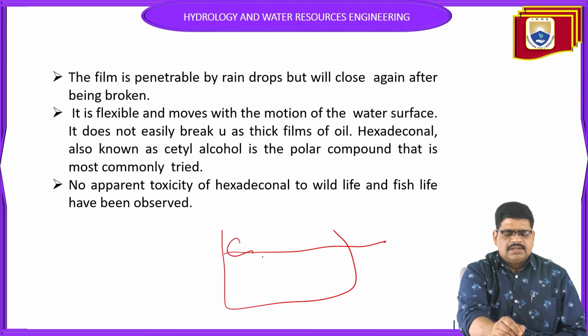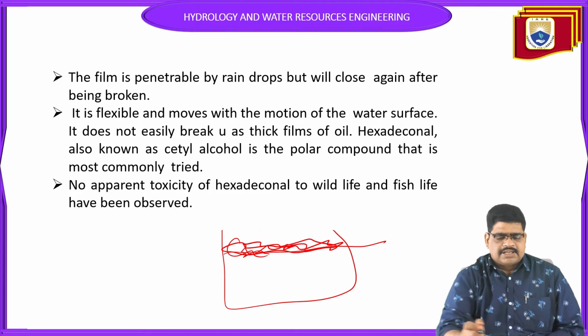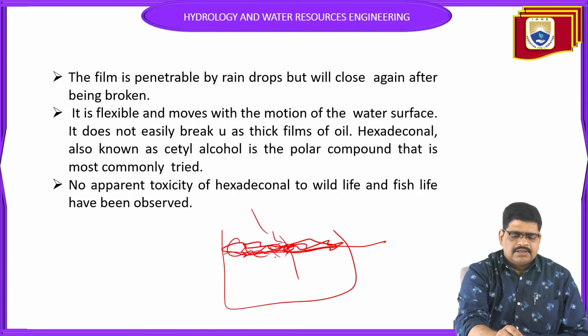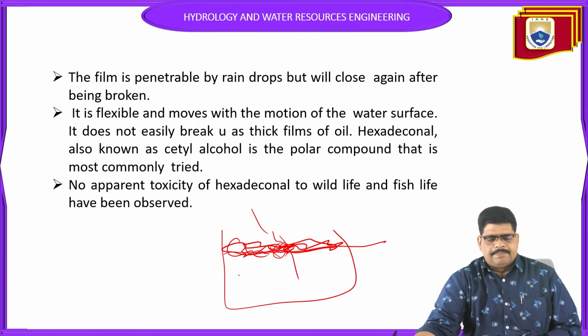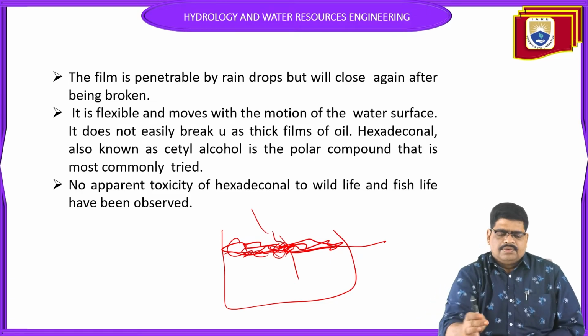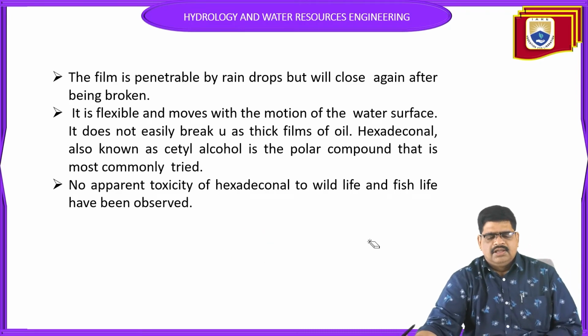It can be spread like that on top of the water, but whenever droplets appear, such as rain droplets, whatever comes, the film can be spread and allowed, and again it can be closed on that certain area. So this is also one of the techniques that can be used for reducing the evaporation. This is one of the best techniques.